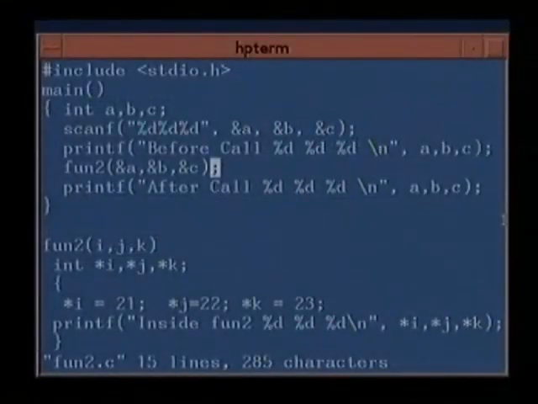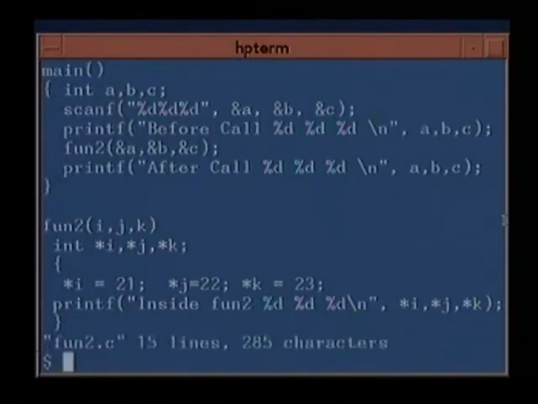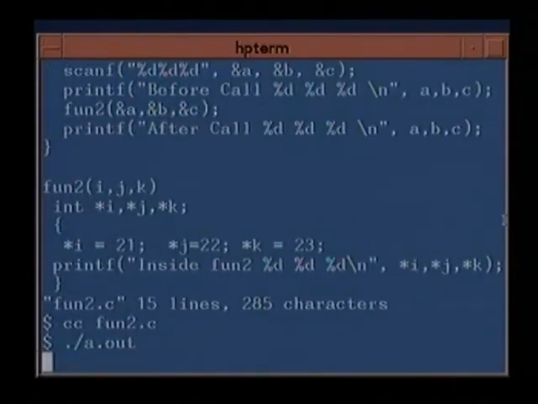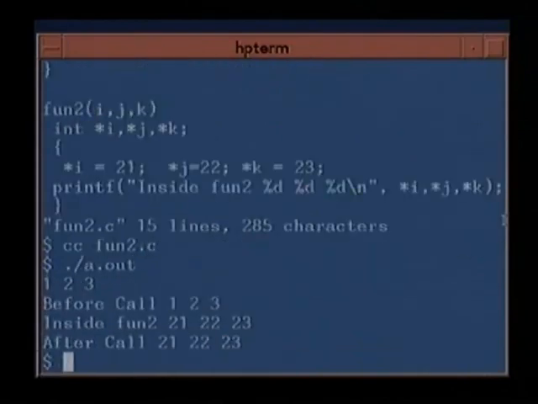What I've done is I've passed the addresses of A, B, C, changed the contents, and so now if we run it, before the call it is 1, 2, 3, inside the function it is changed, and though it's called by value, I have made sure that after the call I get back the correct values.